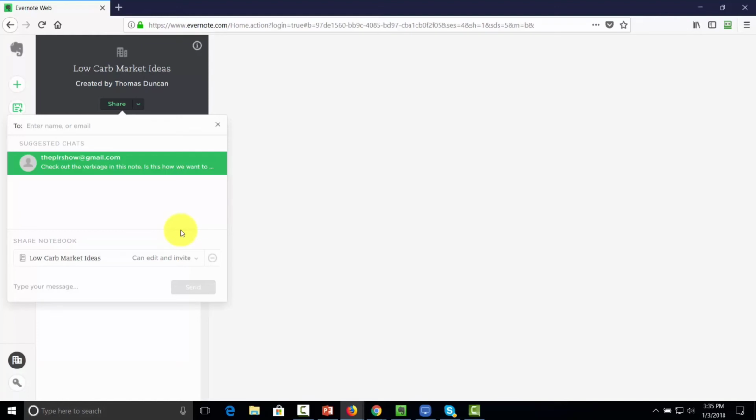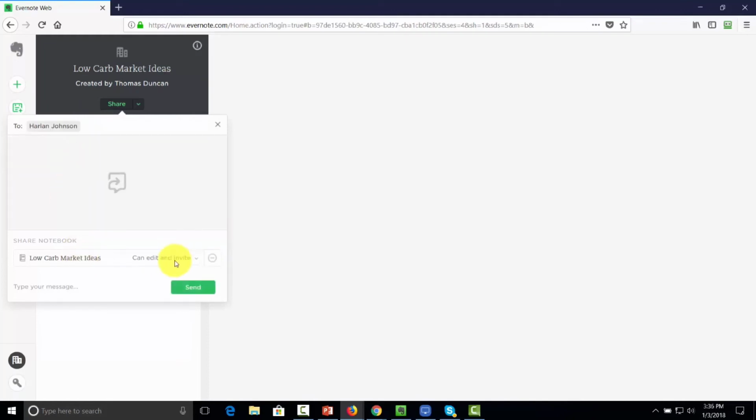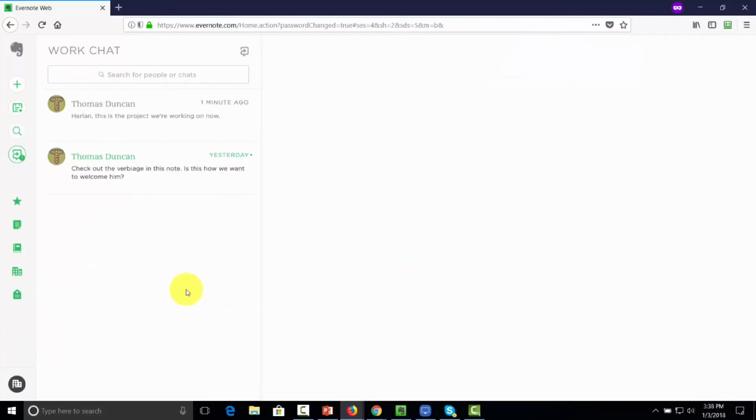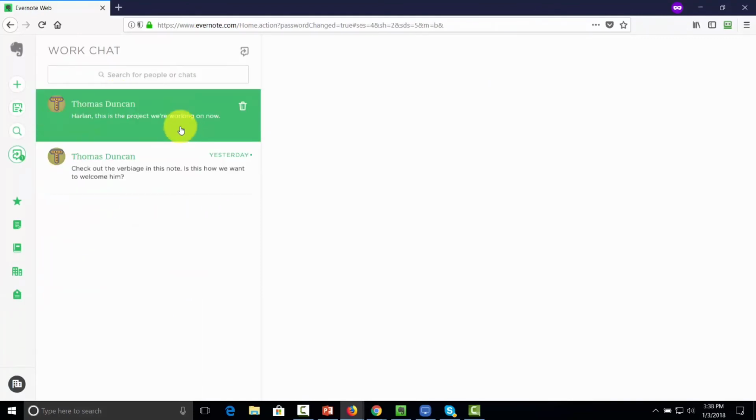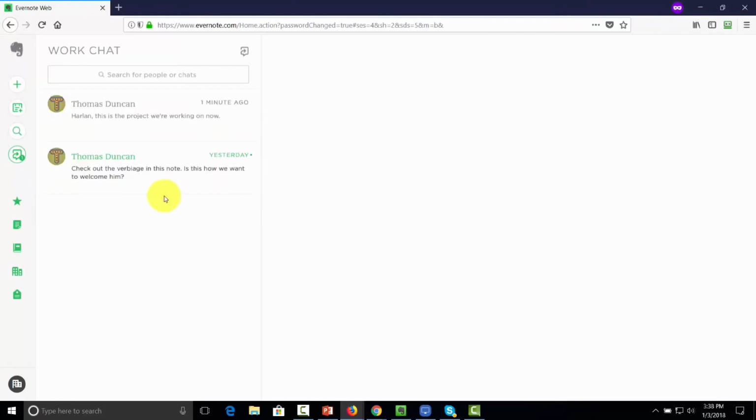So what we're going to do now is work with the person that already has access to our account, and we're going to give them access, and allow them to edit and invite other people to look at the notebook. So we're going to write a message in here, and then we're going to click Send. Now at this point, the other individual can actually only see that notebook inside of a work chat.